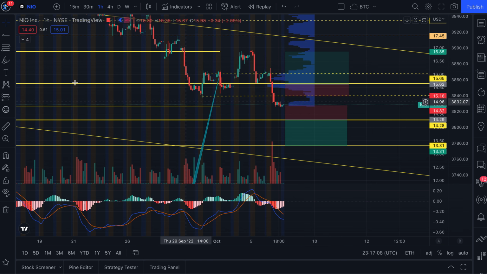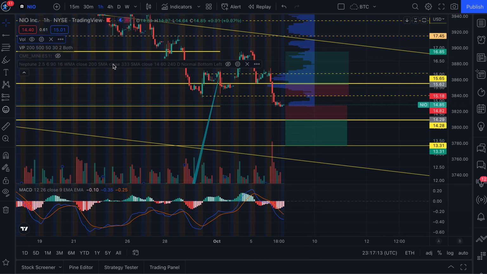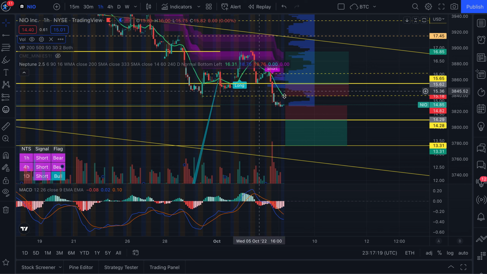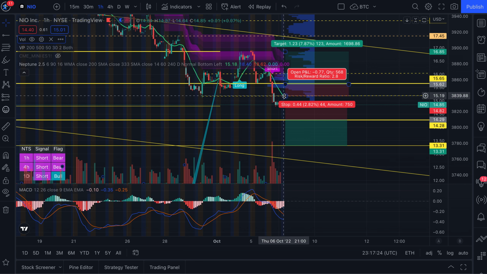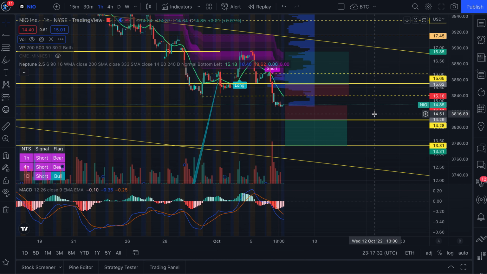And now that I'm here, I remembered that I probably want to take into account the moving averages. So let's see where we're sitting with these moving averages. All right, so that's good. This means that if we take the break, well, but this is the 16. Okay, yeah, the 200 is not going to show in here unless we get.